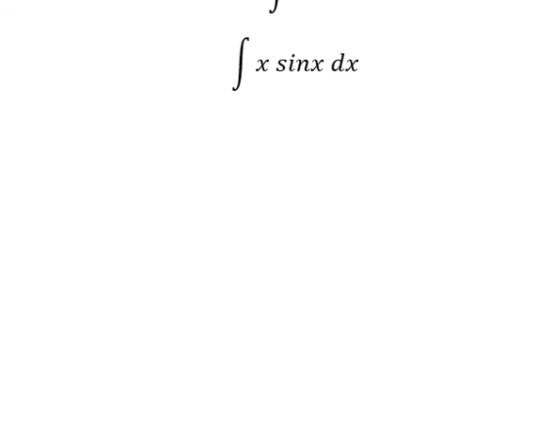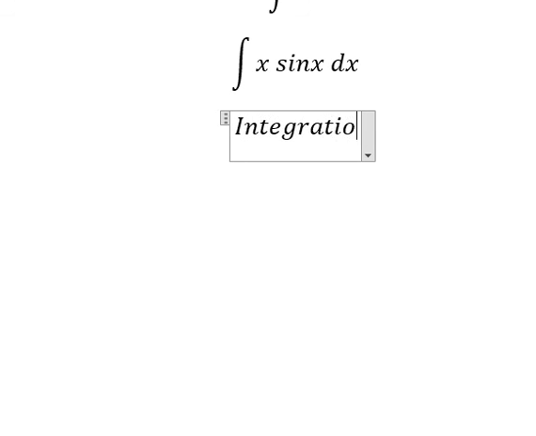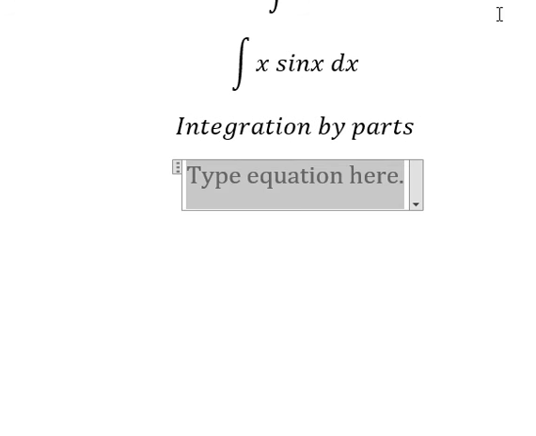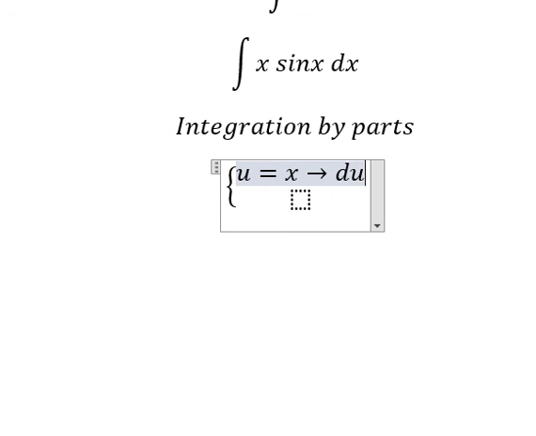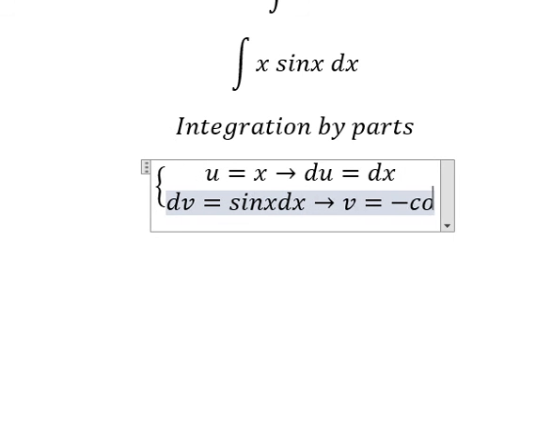So this one we can use integration by parts. So I need to put u equals s. Then we take the first derivative for both sides, and you get du equals ds. dv we have sine s ds. The integration of this one, we have v equals negative cosine s.